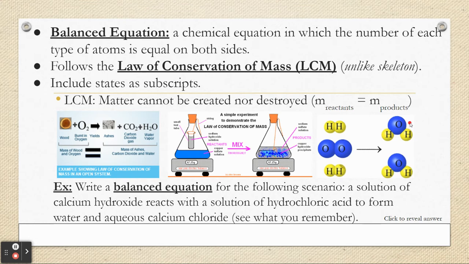It's just that you'll have it there, but in different arrangements as new substances, and it should still be the same mass. So the law of conservation of mass, sometimes called the LCM, basically says that matter can't be destroyed or created. So the mass of your reactants has to be equal to the mass of your products. If we look at this example, we have a chemical in this test tube and a chemical in this flask over here. They haven't mixed yet, but the total mass of this whole thing is 67.25.